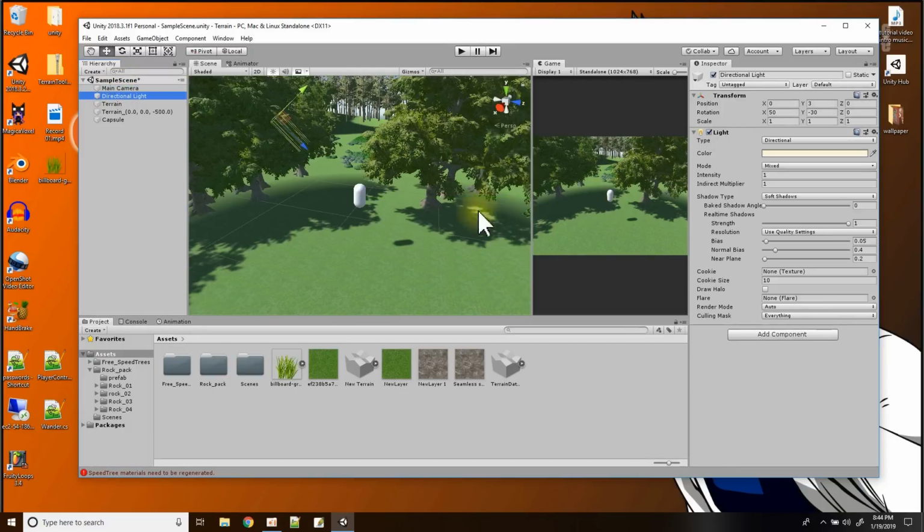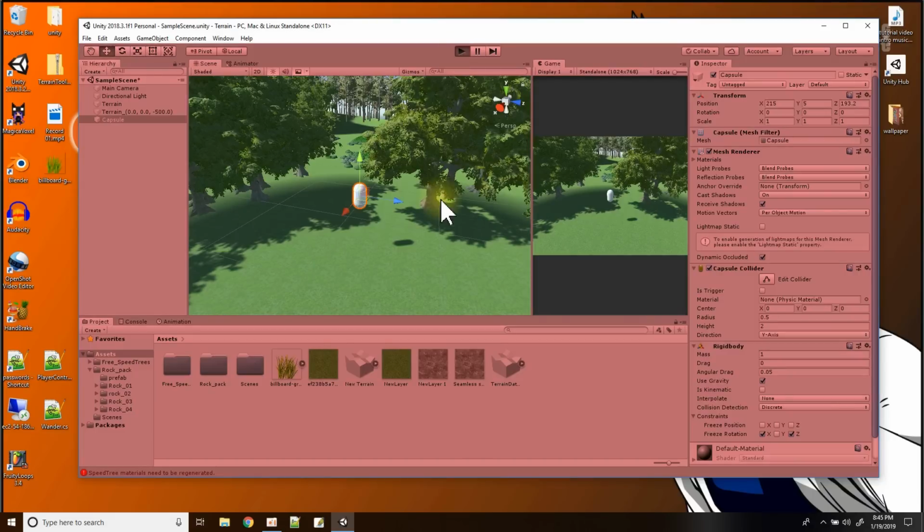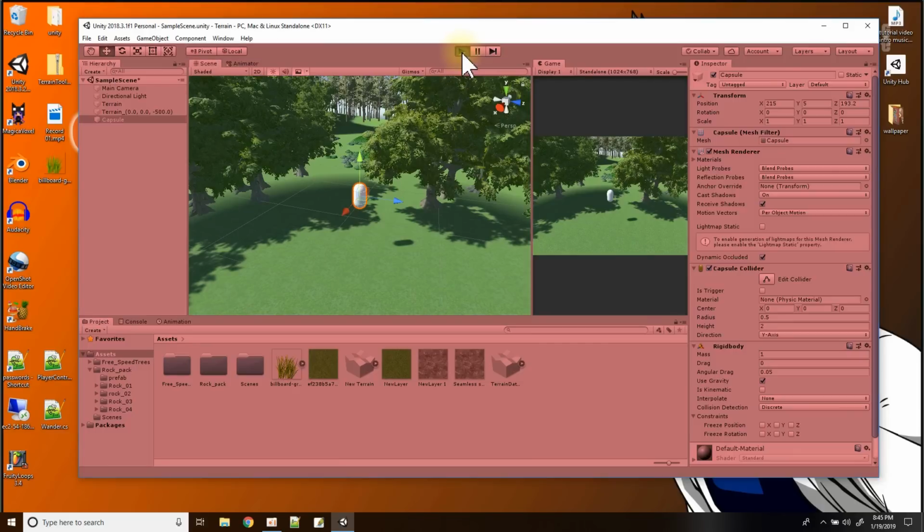All right, so now the camera is at least looking the same way. I added the rigid body to my capsule. Let me press play, and let's just see if it works that the capsule drops to the floor. It does, and it doesn't fall over. It's not falling over because I froze the rotation on the X and the Z. So for example, if I didn't freeze the rotation on the X and the Z, then when he kind of drops, oh, he's so lucky, he's dropping and he didn't tip over.